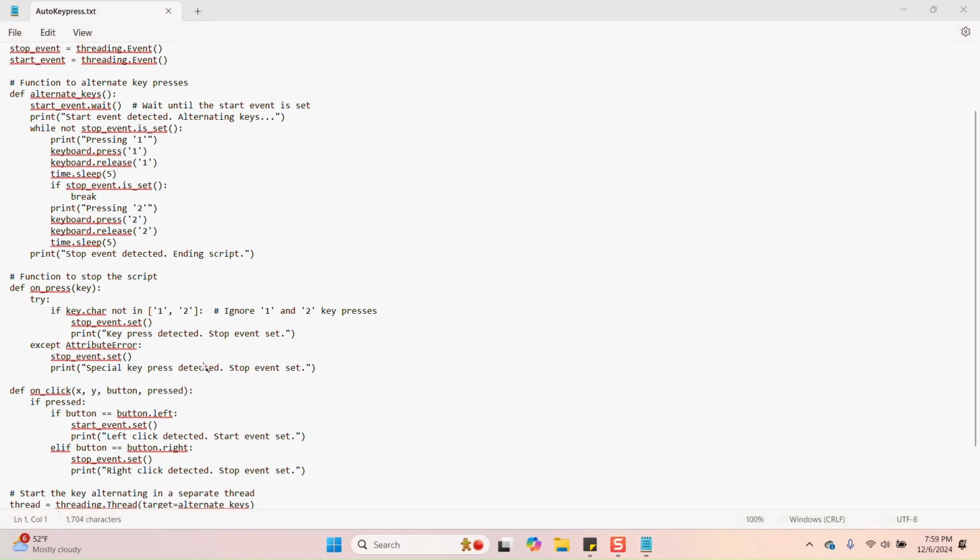So doing this, a left button press starts our alternating keys. And it's going to say "left click detected, start event set." And then if the right button is clicked, it's going to do the stop event, which we know the stop event already over here. "Stop event detected, ending script."